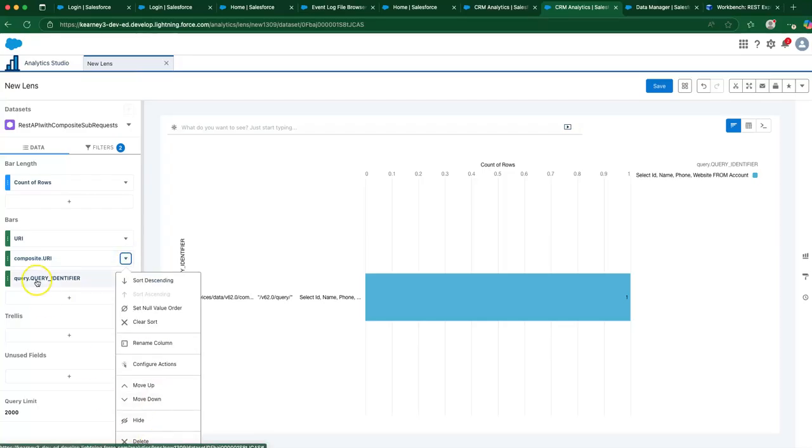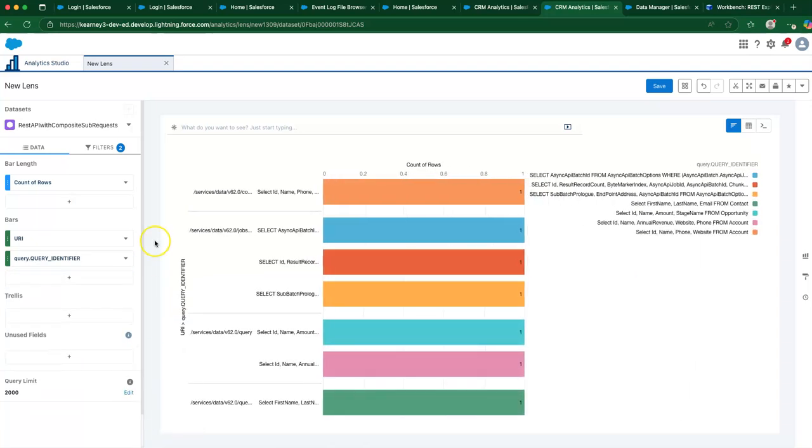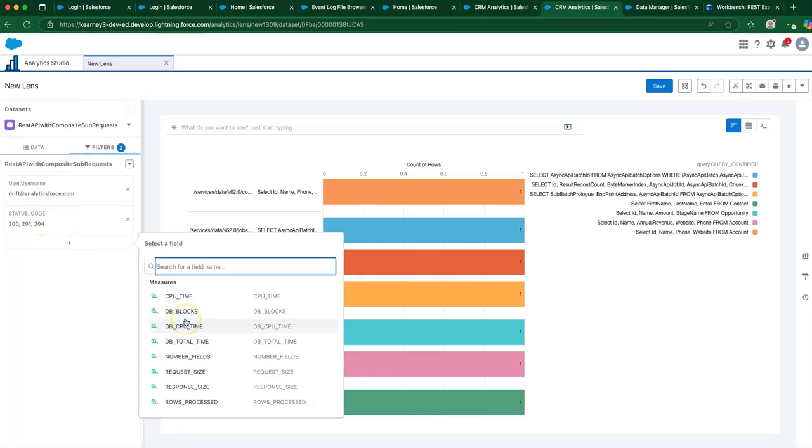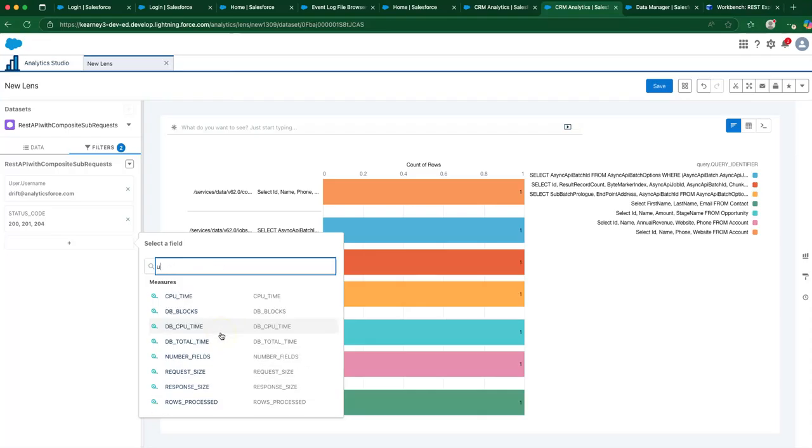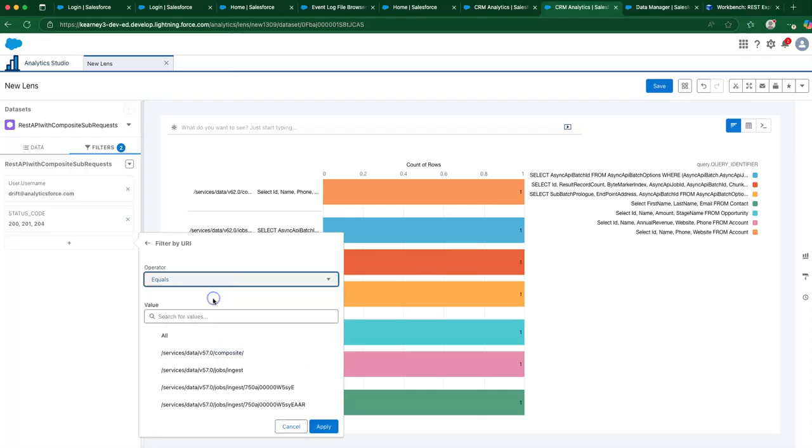If I remove this composite URI subgrouping, I will get all of the specific query details that were being run as part of this. I'm going to filter this down a little bit, and I'm going to say I only want to look at the actual query.